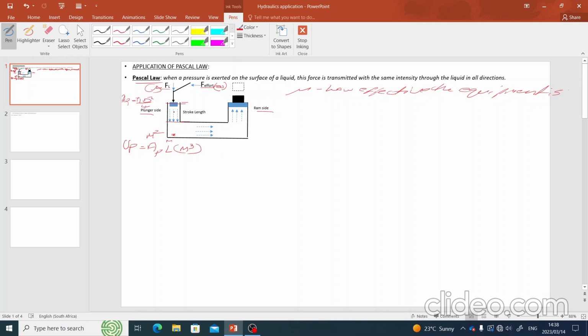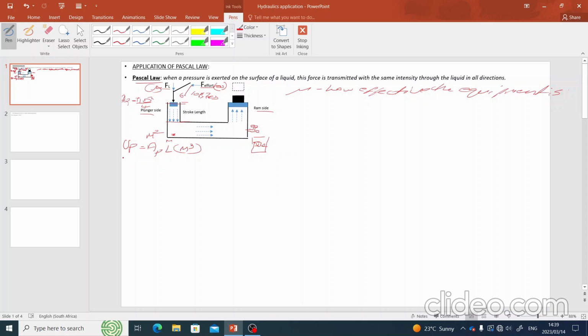Now, if we are given the number of strokes, how many times must I pump? I normally give you the picture of the number of strokes with a tap. Let's say you want to fill a 50-liter container, and you are told that your equipment is 100% effective. Per one stroke, you get 10 liters. You can tell that you need to pump 5 times to fill this 50 liters, because per stroke you get 10. It means for me to get 50 liters, I need to pump 5 times.